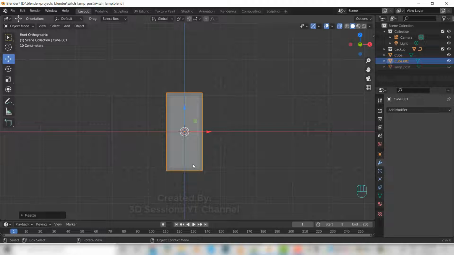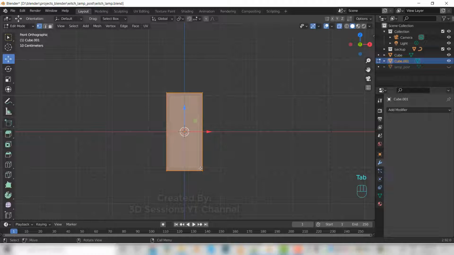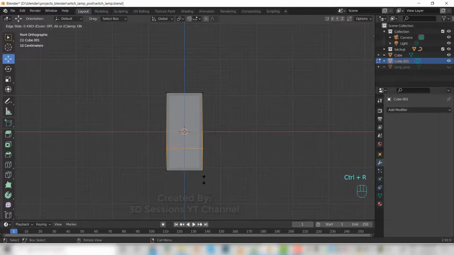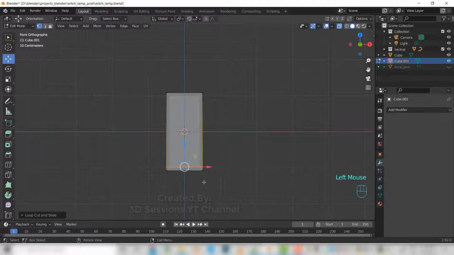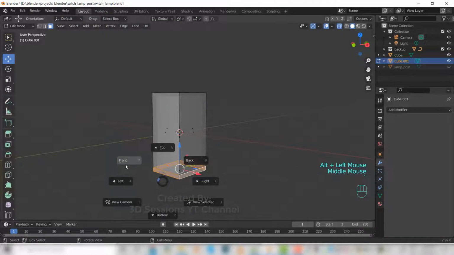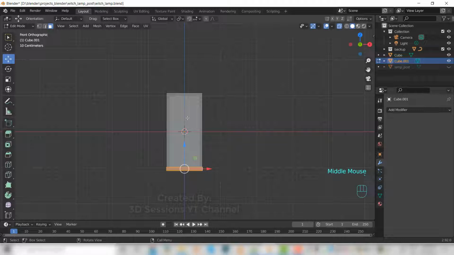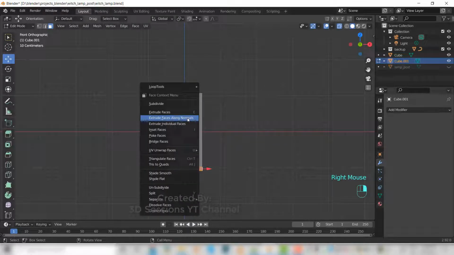Go to front view and now let's add the loop, Control R. At the end, select the faces and right click, extrude face along normals.